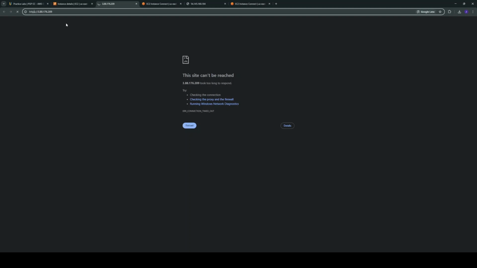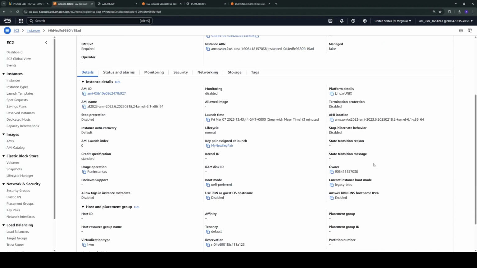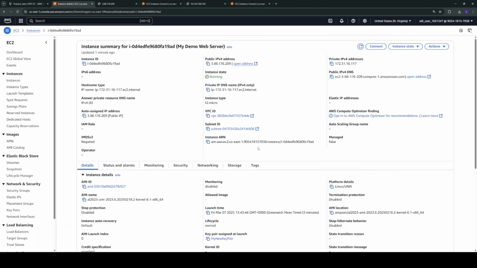Okay, so there we are. So we've got our web server configured, and we had to go through those steps. We used user data for the provisioning of that web server. Okay, so I can go back to the dashboard. That's that task done.